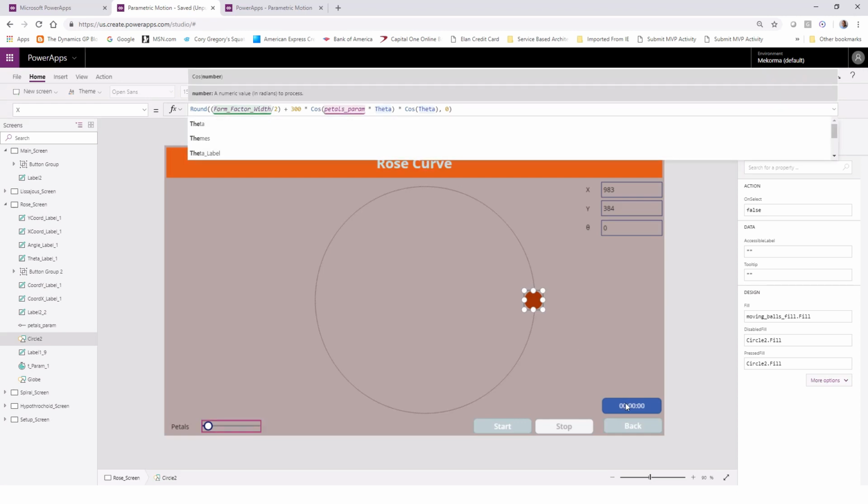We'll see how we control the step, or the increments, for that variable, which are pretty similar to what we did for the Lissajous curve, and we take the cosine of that.